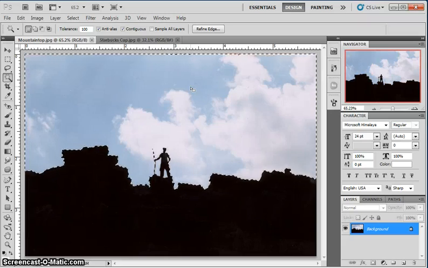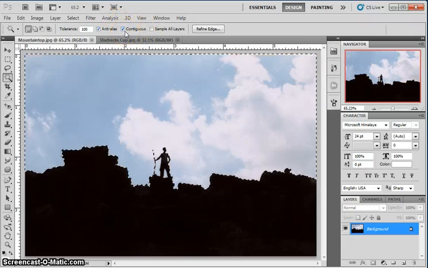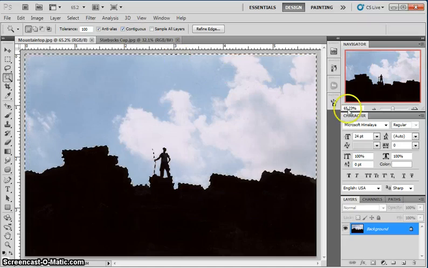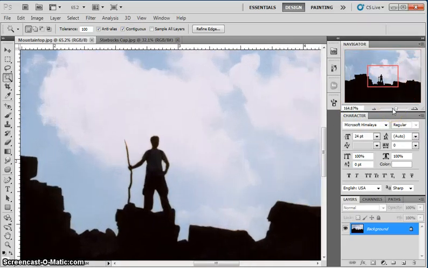Okay, the other thing that I want to talk about with the Magic Wand is this little thing here called Contiguous. Contiguous is just an option box that you can click on or click off. If Contiguous is selected, meaning it's got a check mark in it, you are telling Photoshop that you only want it to select colors that are touching each other. And if Contiguous is not selected, you are telling Photoshop that it is okay to jump over colors so that you can select others even if they're not touching the original area. So here's what I mean by that. I'm going to zoom in close to my guy that's standing here on the mountain.